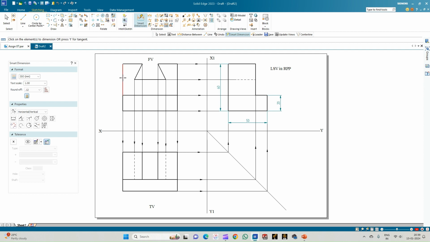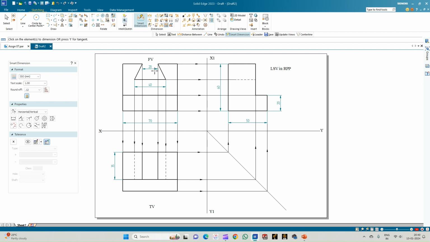Coming to the front view, I can see the total length of the object, which is equal to 70. This side dimension you've already shown here, so no need to show this, but here you have to show this dimension of 40 and 20, correct? And this has a dimension of 35.